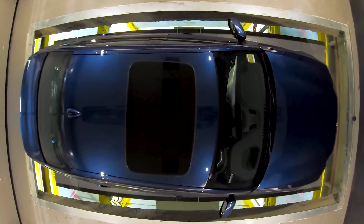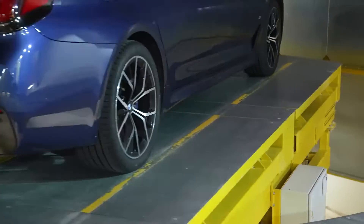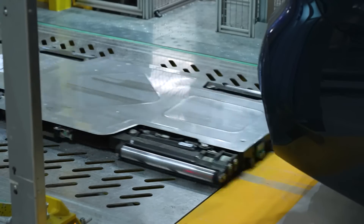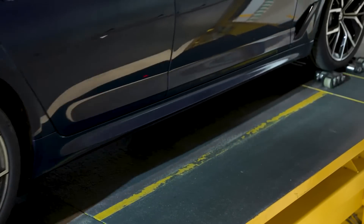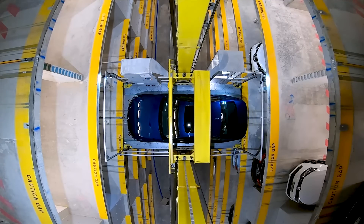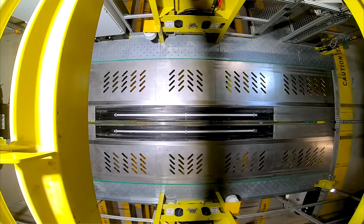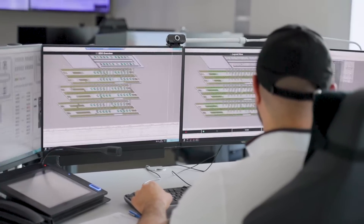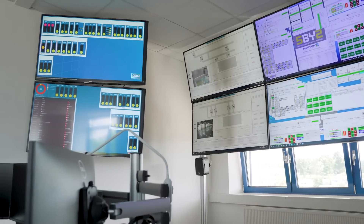Our client commitment is to ensure a smooth-running, trouble-free system. We always engage our local resources in the design, integration and handover. Some of these local resources then transition to customer service and continue to engage with the client and the users. In addition, we have a centralized remote service center supporting all of our systems worldwide on a 24/7 basis. We find that this combination of local and remote resources guarantees a seamless customer experience.